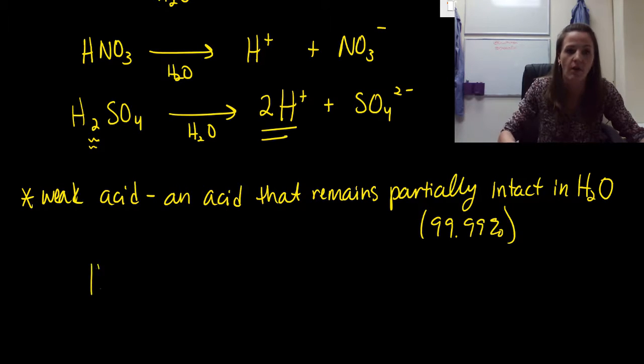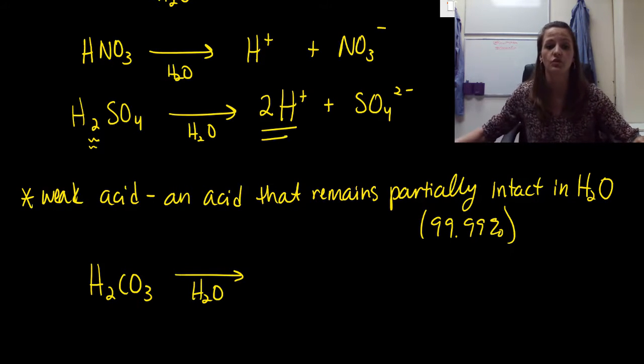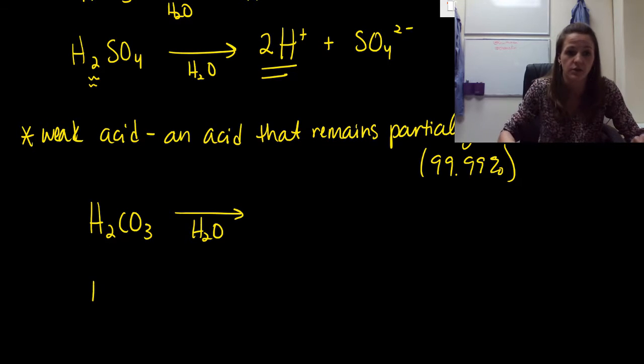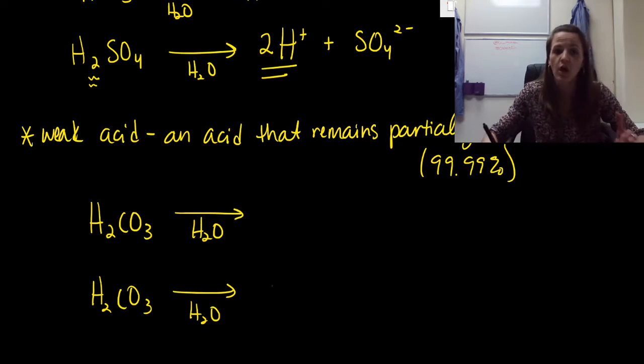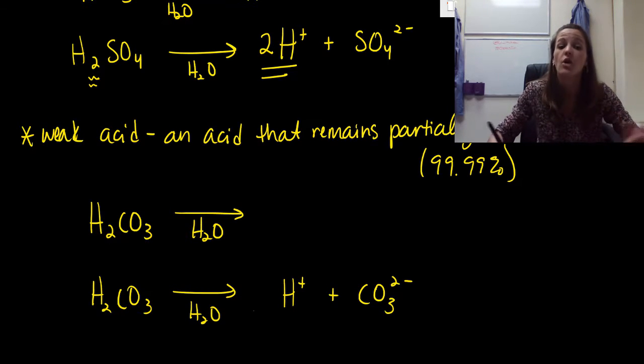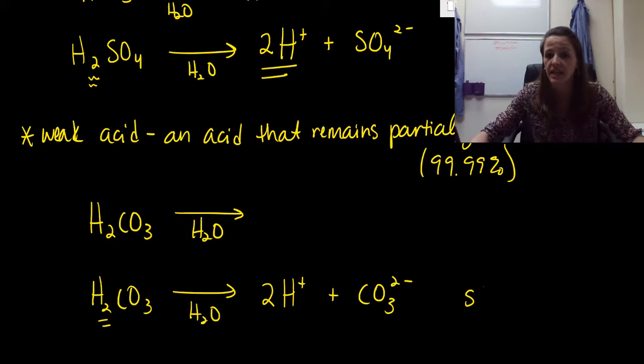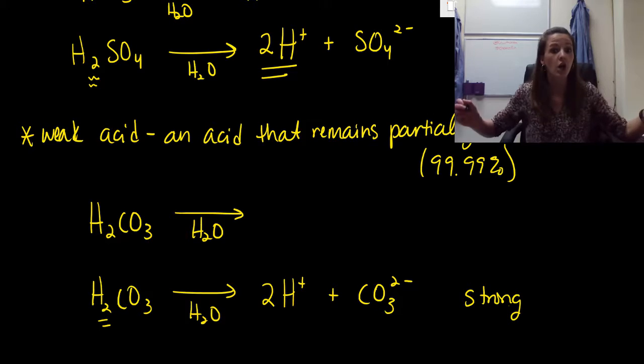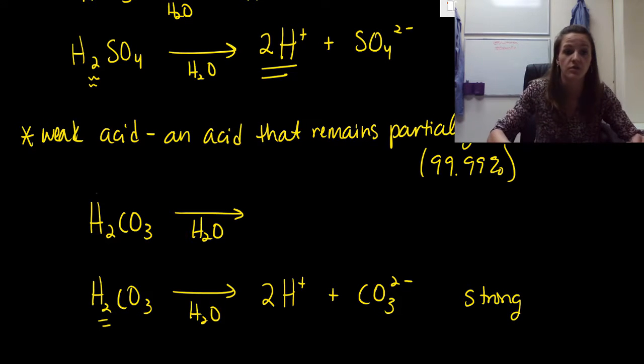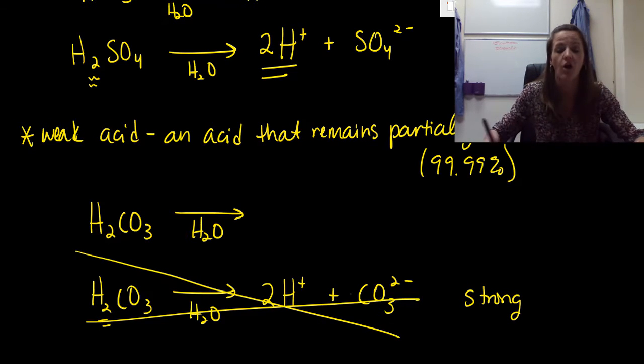So now, what happens when you have a weak acid? How do you actually draw it out? Well, a common one we use to talk about it is carbonic acid, and so we have H2CO3, and we're going to dissolve this in H2O. Now, if it was a strong acid, let me write this out here so you can just see the difference. If it was a strong acid, you would automatically say it breaks apart into the H plus and then the carbonate ion. We obviously have to balance it because there's 2 hydrogens here, so we would put this. This indicates that it's a strong acid, but we know that this is not one of our 3, so this is not what's going to happen at all.